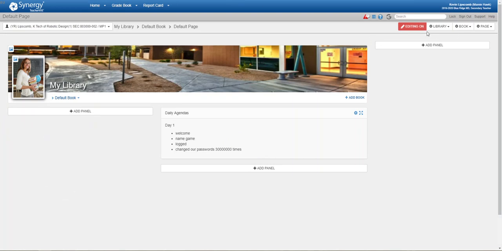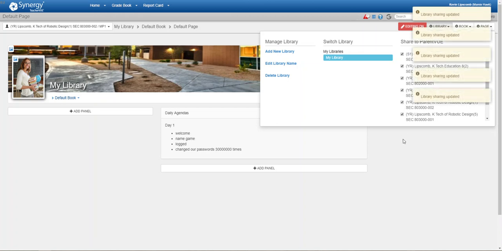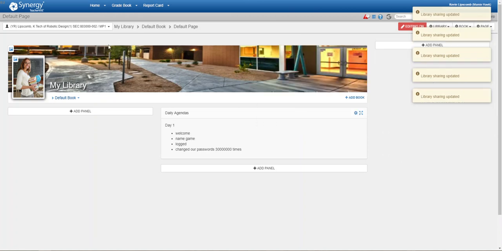Okay. Oh, look, those dumb things are gone up here. So first thing you're going to do is come into the library, and you have to assign all of your classes to your website. So you check all of the classes that need a website. If you teach something that doesn't, then leave it out, like a math lab or whatnot. Okay? So now this is what my students will see when they come into my website.